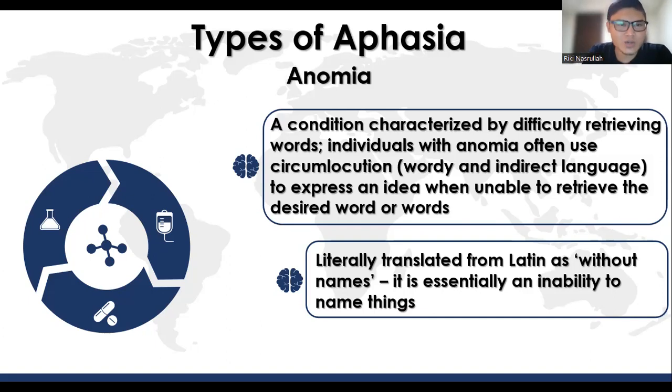We talk about this with agnosia because this demonstrates a connection between the recognition part of the brain and the part connecting it with language. So people with anomia cannot connect an idea, either an internally generated one or an external stimulus, with its name or word. Literally, anomia is translated from Latin as without names. So it is an inability to name things, to come up with the word you are thinking of. Now, some of us have a little of this, just difficulty finding the right word for something, and you see some of this as we get older, but this is a complete loss of the ability. You can see the lecture on agnosia, to see how this ties in with things like pattern recognition.